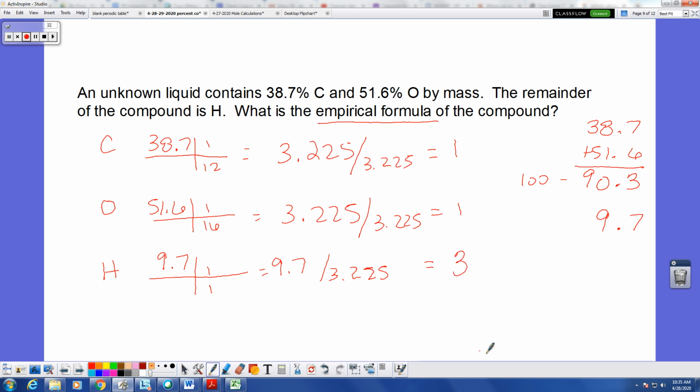Boom. Okay, now for this number, I got 3.0077511938. Okay, if you get 3.1 or whatever 0.1, you can round to the whole number. Okay, if it's more than that, then you need to do the multiplication thing we saw a minute ago. Okay, so our formula would be COH3. Okay, pause it if you're not done writing.